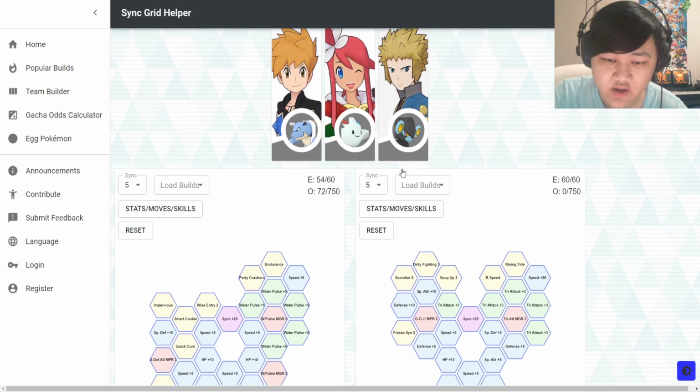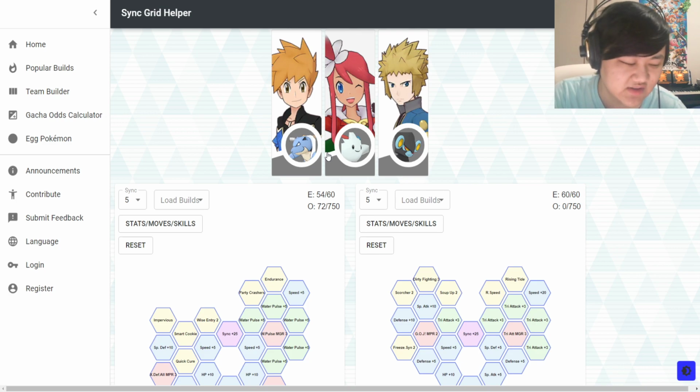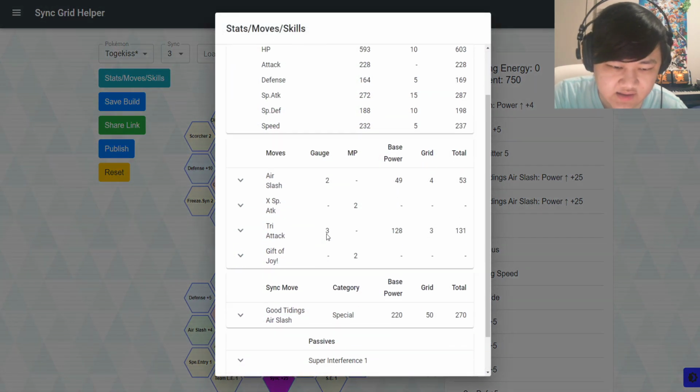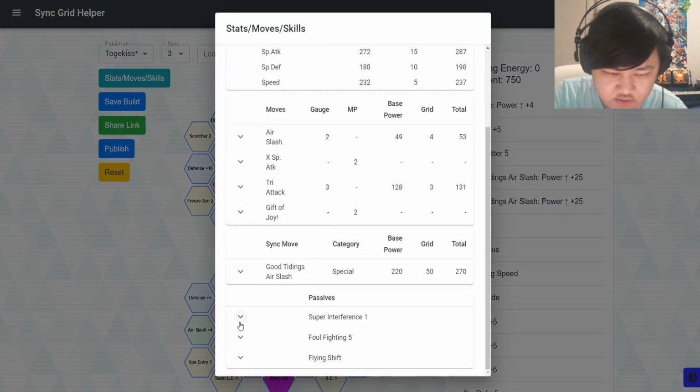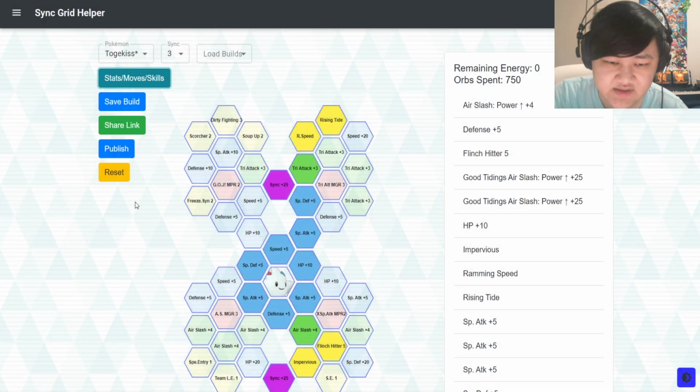Volkner is currently bugged. The flinch doesn't work, but they are working on it. So once it does get fixed, Volkner could flinch and paralyze your opponent at the same time. So you got a pair flinch unit over there to fulfill both Flinch Hitter 5, as well as the extra built-in sync move stuff, right? So that also helps.